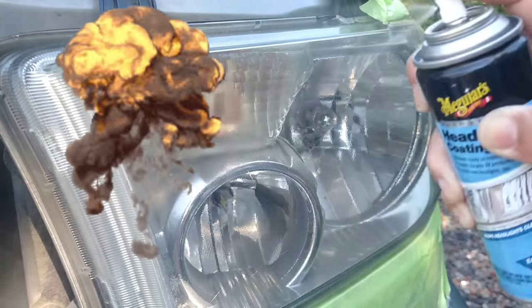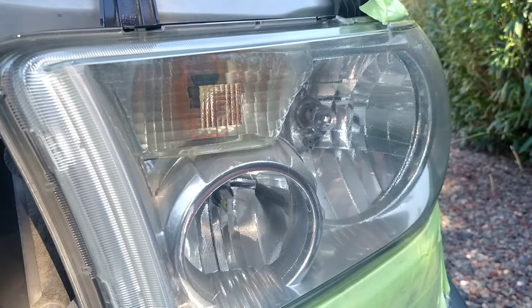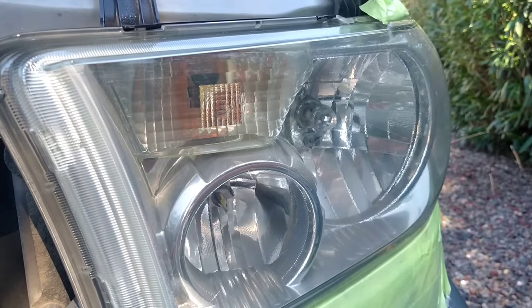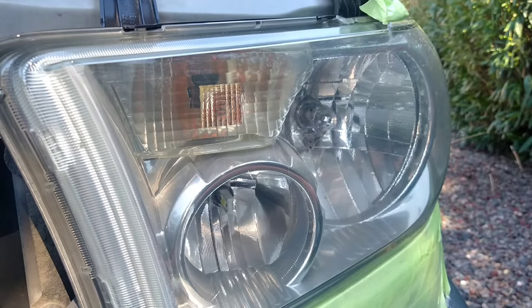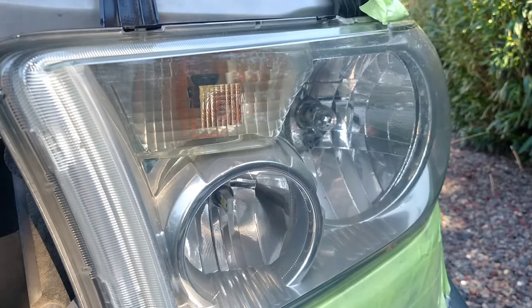People put 2K clear on the headlights, and it causes all kinds of side effects. This I can 100% back, as a headlight restorer who's done over 1,000 headlights: it has no side effects whatsoever. It goes on easy, it comes off easy, and it adheres. It doesn't peel off or fall off, because it's specifically designed for headlights. Literally, scientists have put this together to adhere to headlights, protect them, and make them clear and look wonderful. When you deal with other stuff, it's designed for other stuff.